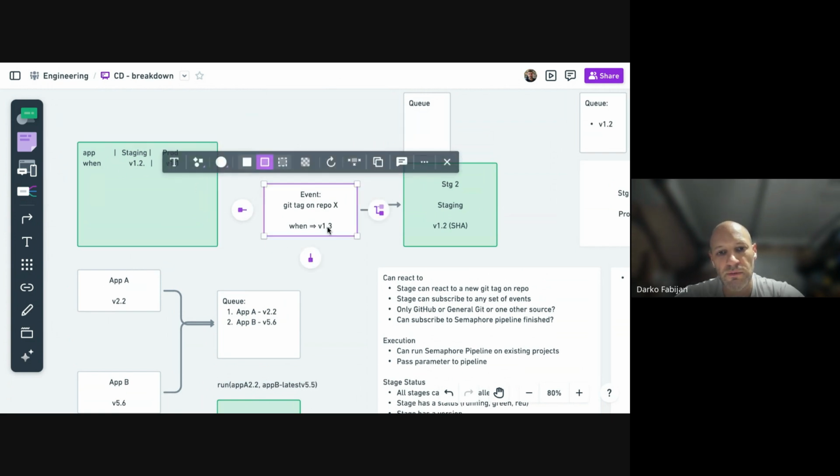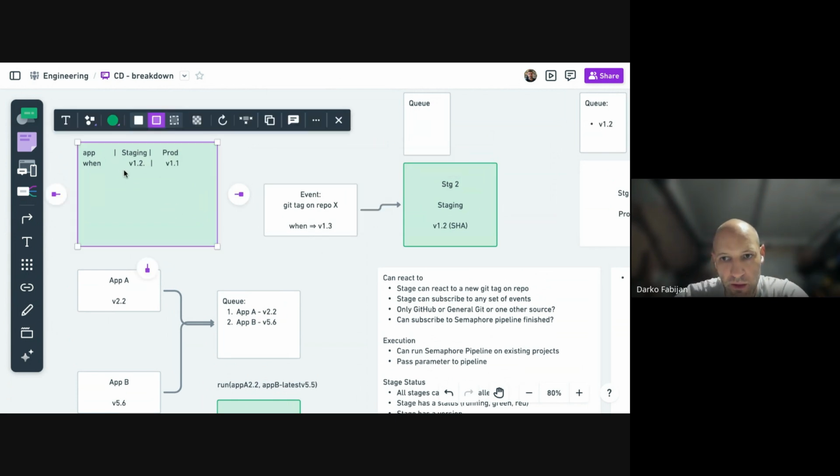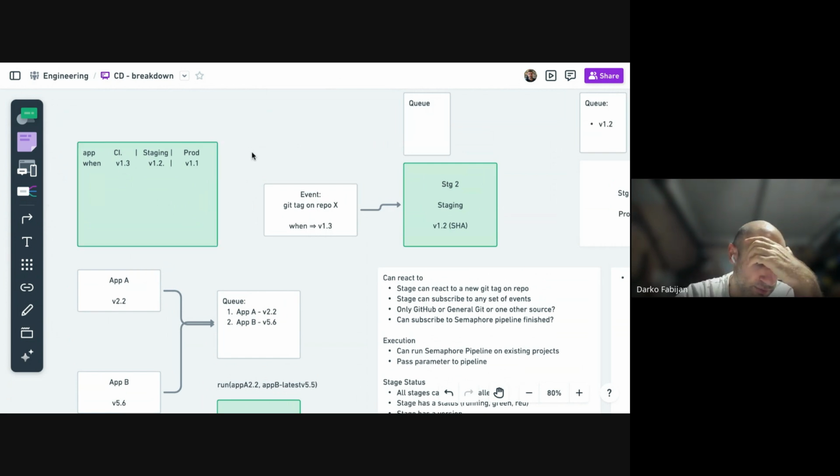And let's say what is just appearing from CI is this 1.3. So I can include it here. I thought it through. So here 1.3 is being baked, and it may stabilize and so on.